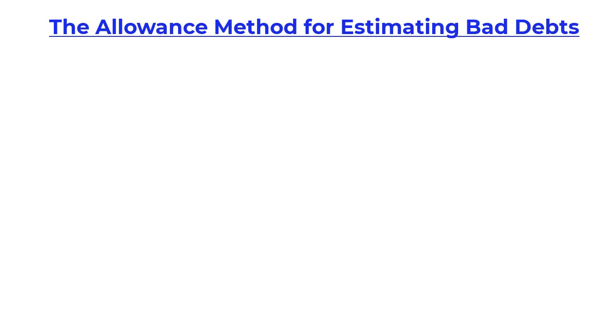Hello! Today we will be estimating bad debts using the allowance method, based on a percentage of accounts receivable and a percentage of sales. In case you forgot or need a reminder, bad debts arise when a customer who purchased on credit ultimately is not able to pay what they promised. The fact that some customers won't be able to pay is part of the cost of doing business, and that's what we call bad debts.